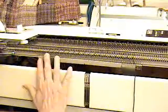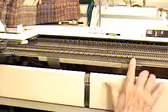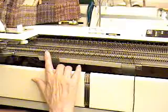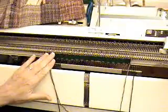You need to watch these videos in order because I'm referring to the previous videos as I go. The first thing I'm going to do is cast on the mock ribbing hem waist yarn, and I do that exactly like I did the back and the front. The waist yarn's in, the ravel cord's in.